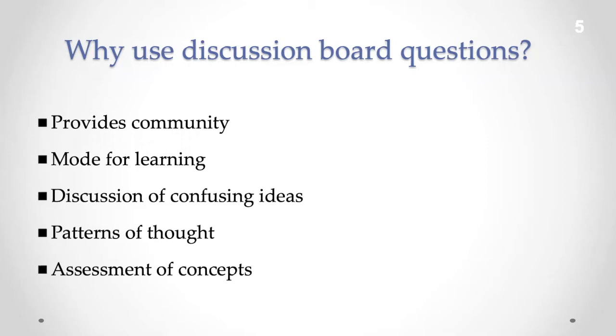We all recognize that learning is social. And so being able to sit and discuss is another mode for learning. It allows students to bring up confusing ideas, and you as the professor can observe patterns of thought, and that will help you to identify where people are confused or stuck. That would give you the opportunity to clarify and provide resources, and in the same vein, provide you with the opportunity to assess how your students are acquiring or learning the material as you're going on.